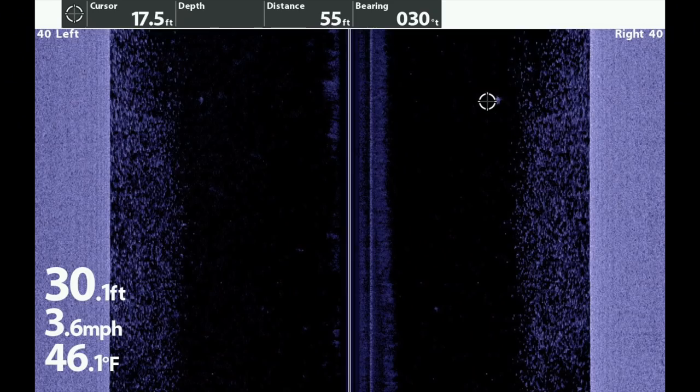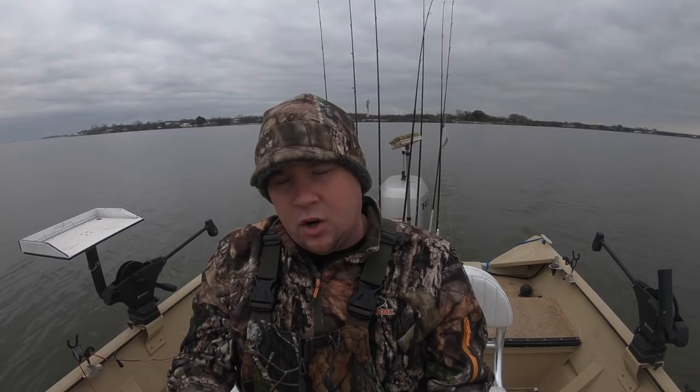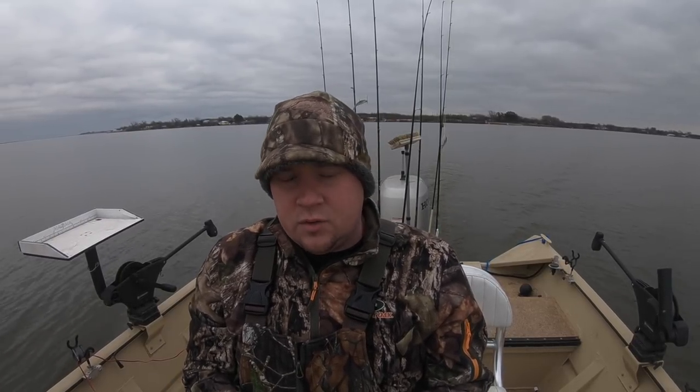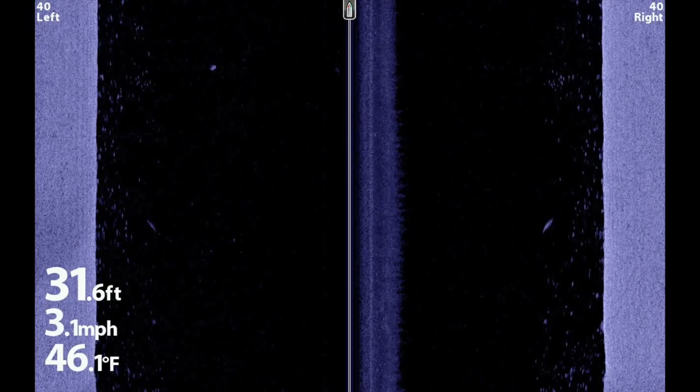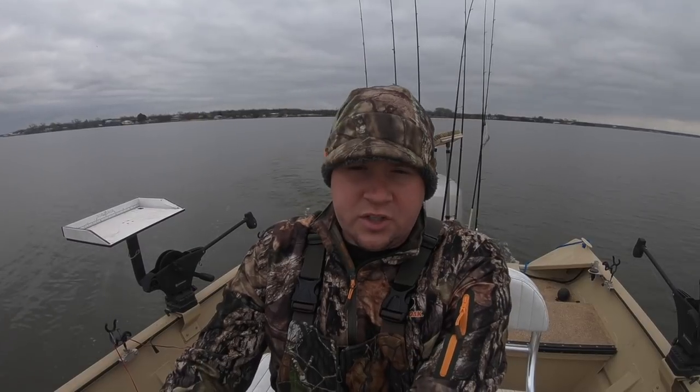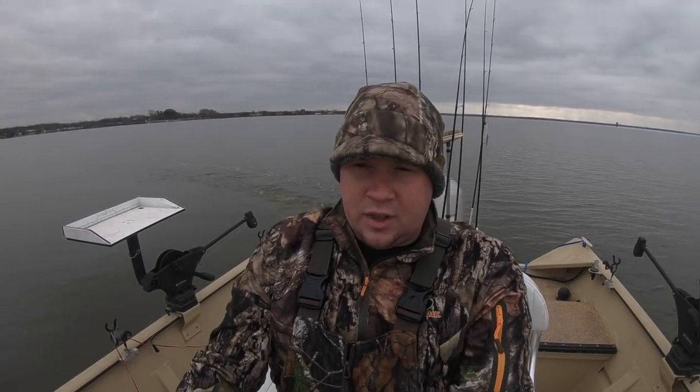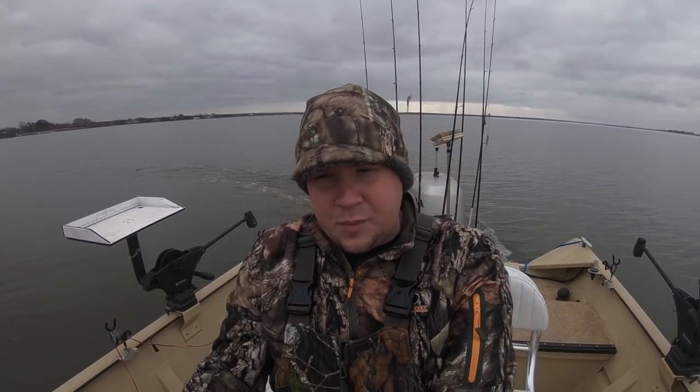But there's times today in particular where the shad's real thick, and I'll just see a few hard returns mixed in either above it or below it or in it, and I'll just stop and give it a try, and it's actually worked out real well. In past trips, I've been looking for the shad to thin out, and that's usually a good sign that the hybrids are actively feeding. Those are just some things to keep in mind. Look for the shad, take note, are they balled up, or are they thinned out? That could be a sign that something's picking at them.